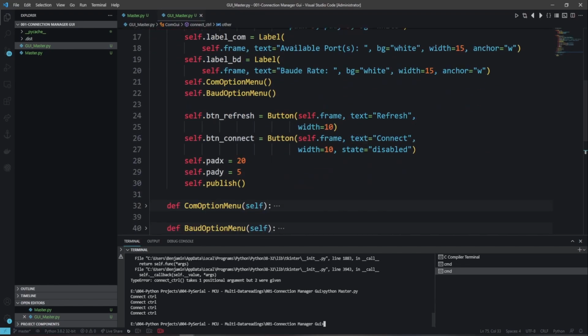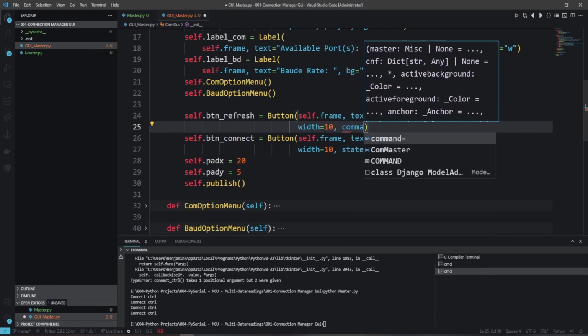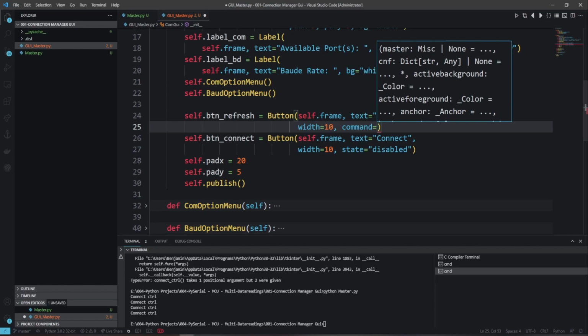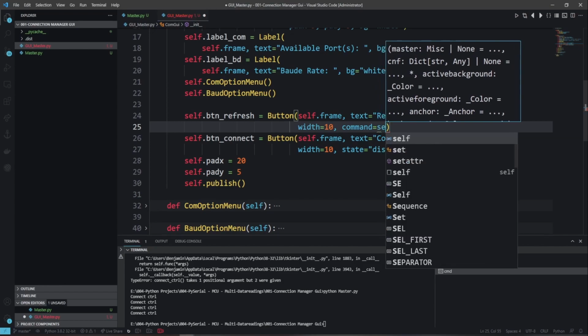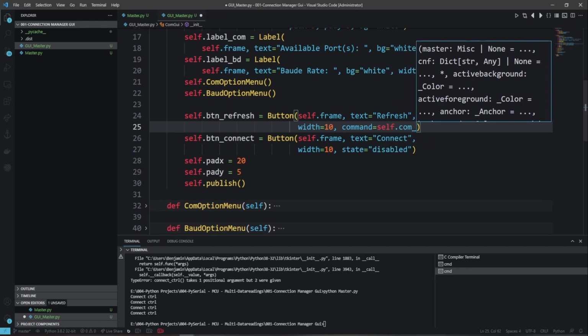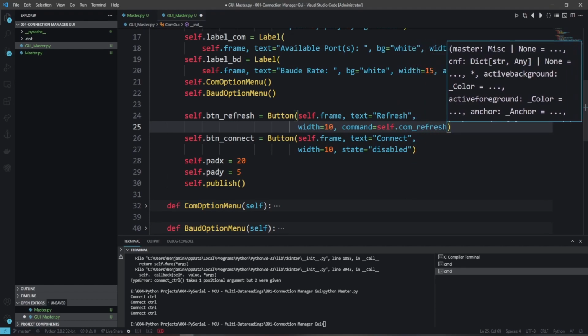But we also have 2 buttons. We need to associate some function to the buttons that we created, and those functions are really important because one will be refreshing this one. We need to keep refreshing what we have. To call a function from the button, we always put a command, and we say self.com_refresh. That's the function that we will be calling.